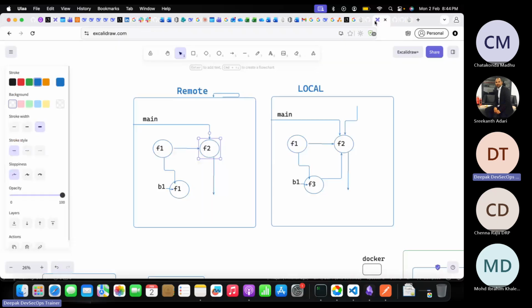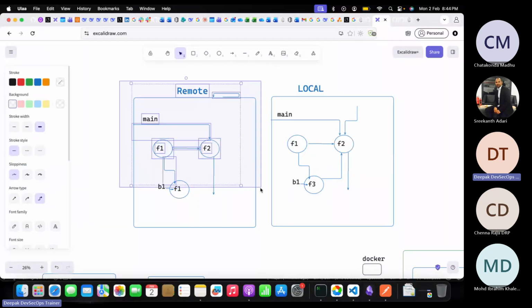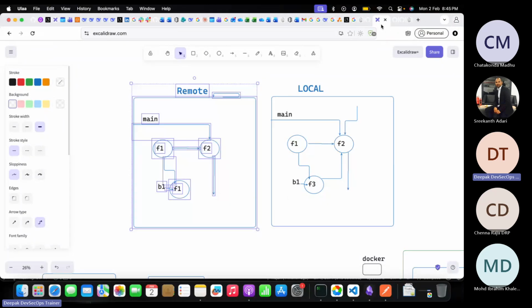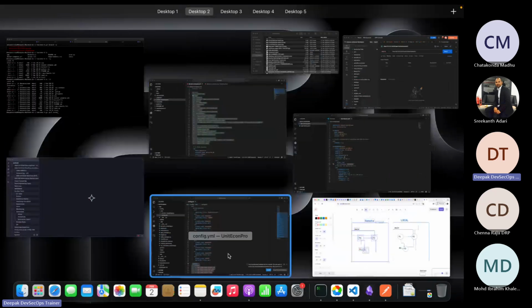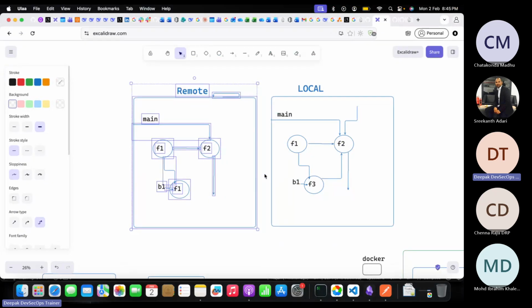Then there is another thing. Let's say you as a developer have developed something and you want to push it to the remote repo. How do you do that? Origin is where you define you want to push. If you clone everything from the URL, by default your origin is set. Origin means where you want to publish your code base. By default it gets configured, but you can also configure it explicitly. Once you develop a new feature, you publish it with the command git push origin, then your branch name.